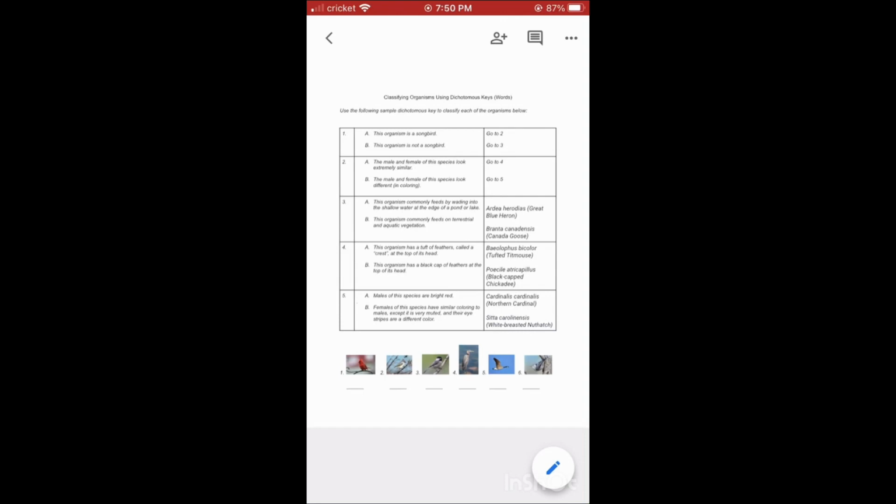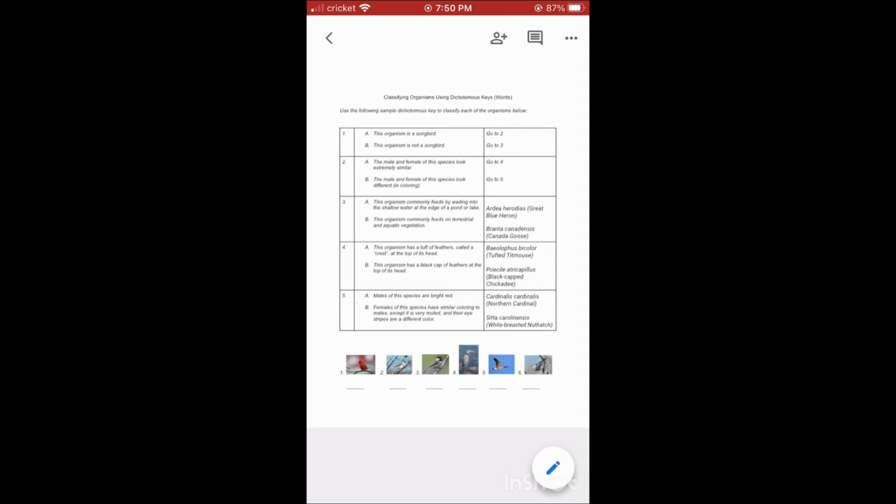So if I move across to the right and look in the last column, I do in fact see that that tells me the answer should be northern cardinal. So that gives me confidence that I did this correctly. Okay, so at this point, I would encourage you to go ahead and stop the video and try to figure out numbers 2 through 6 by yourself. Here in a second, I'll go ahead and just give you the answers to them. But again, if you don't want to get the answers right away, go ahead and just pause the video and try to figure it out on your own first.